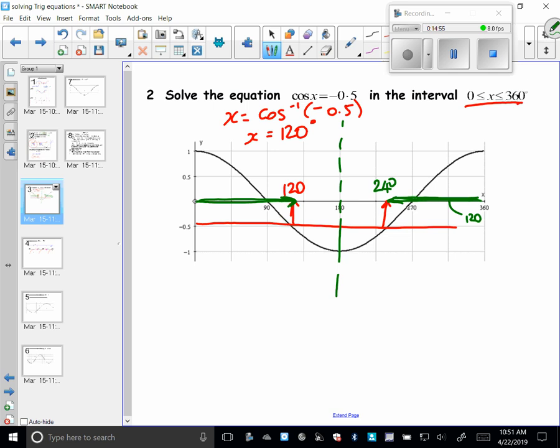Now, some people might say, okay, I'm going to work out what this baby bit here is. And I see that that baby bit there is 30. And so I'm going to subtract 30 from the 270. You get the same answer no matter how you do it. So it really doesn't matter as long as you are using the correct symmetry. So solving the equation between those ranges, x is 120 and 240. Again, we know it can repeat, so had they asked us for a different interval, we could have just kept adding 360 to those numbers.